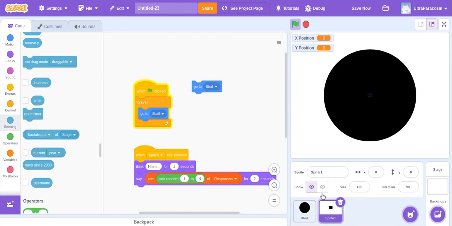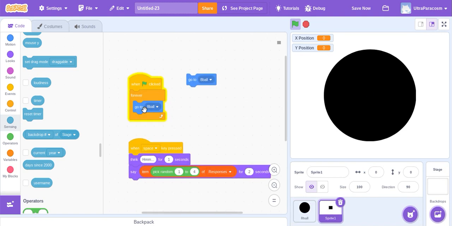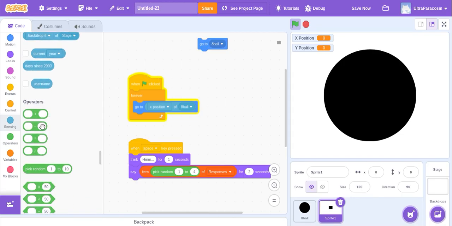So let's see if this works. Go to, here's the problem. You can't put this in a hole, but we can put it in here. And then select. Go to X position of 8 ball. Perfect.